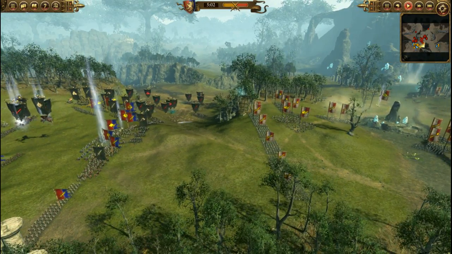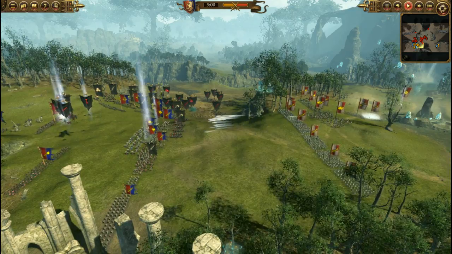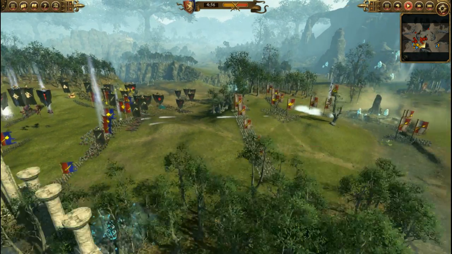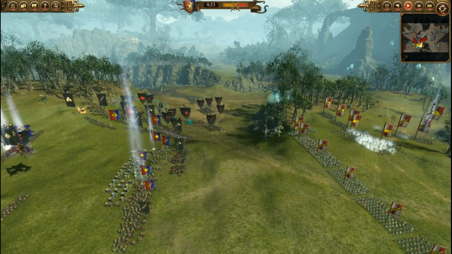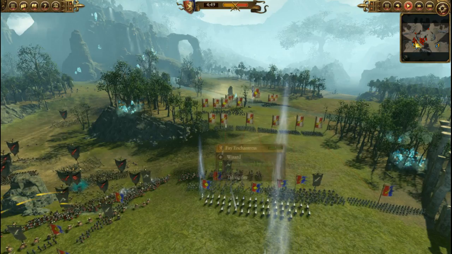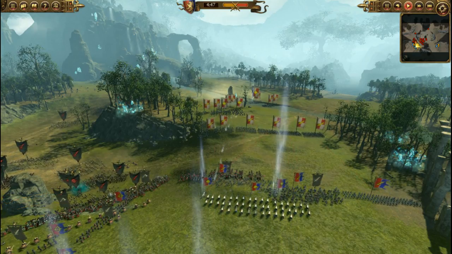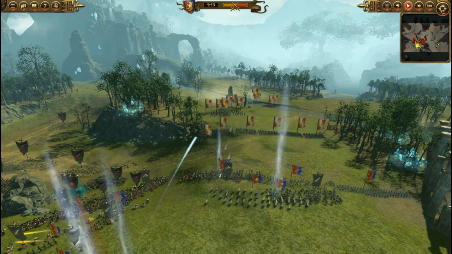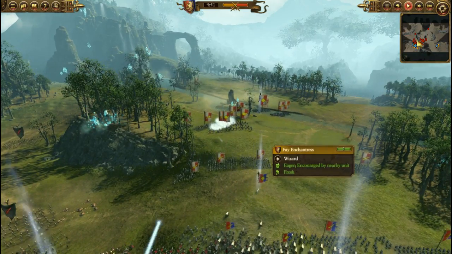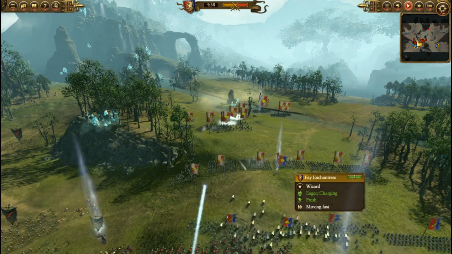So we're kind of at a standstill. I'm going to soon go ahead and just charge. You see the Empire's charging in. I made a mistake right here with my charges. I had the charge with my foot squires and everything. I charged with the Fae. I should have grouped her into them. She's going in. She's going to take the frontal charge.